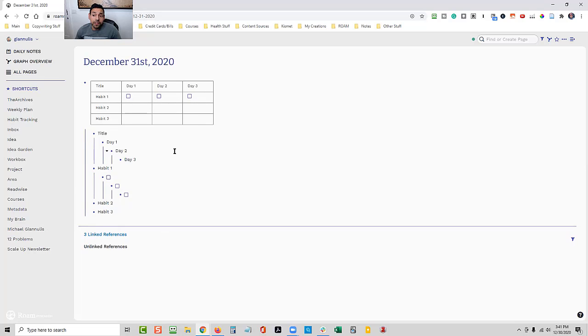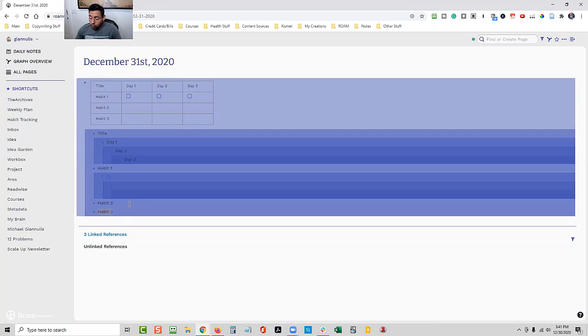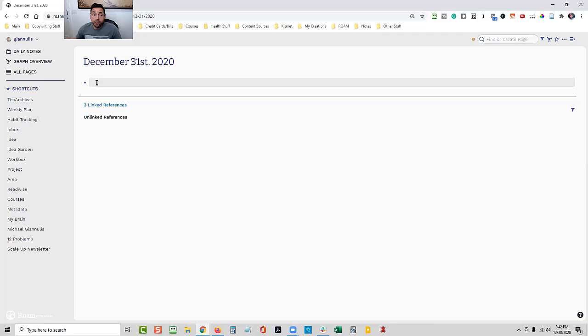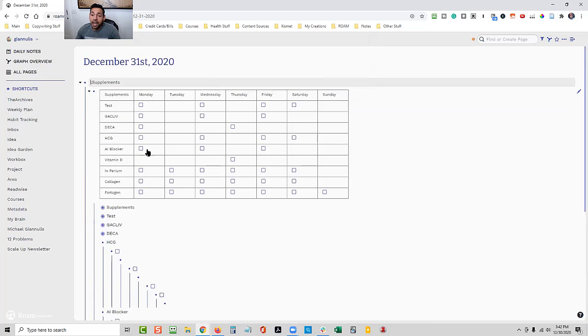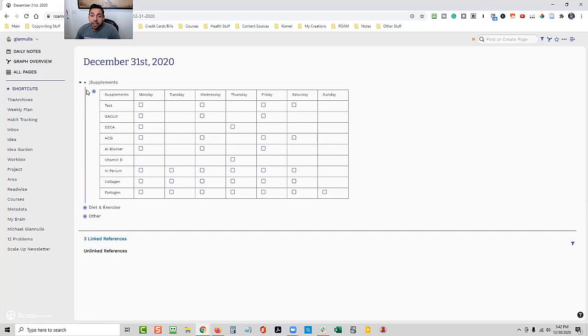Once you're done with all this and you've created your template, I suggest that you create a templates page or a metadata page and store them in there. And here's why. So I'm going to go ahead and take all this out. Each week, whenever I want to create the next week's habit tracking, I can just type semicolon, and it pulls up my pre-created templates. So here's one for habit tracking. If I click that, it'll take a second, but it's going to load my entire tracking of all the things that I track.